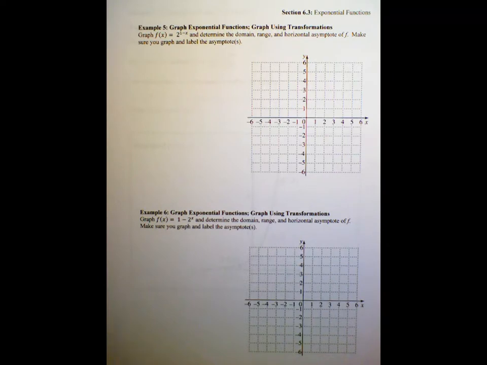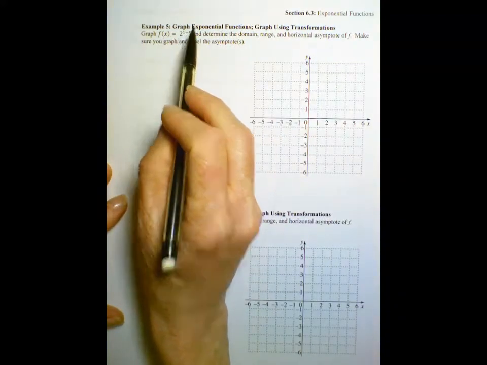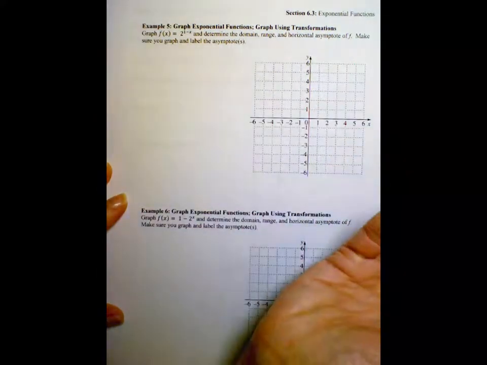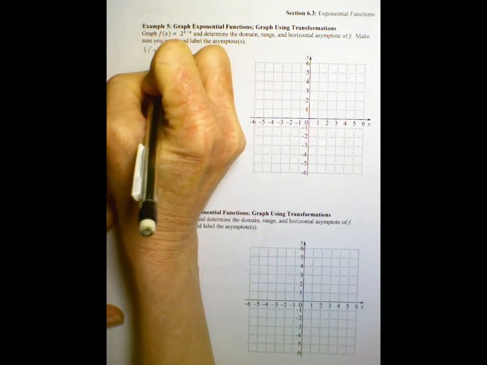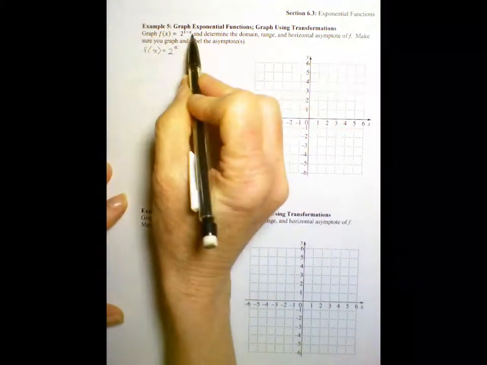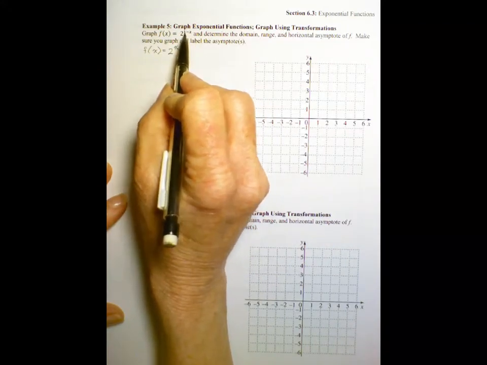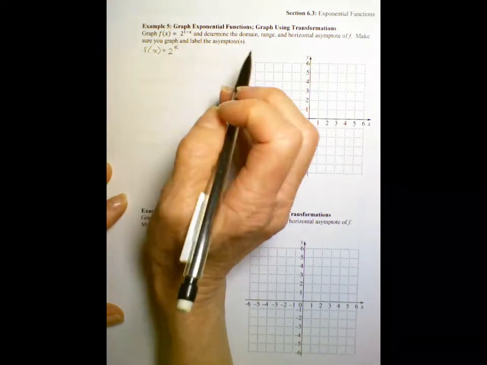Okay, we're on example 5 from section 6.3 on exponential functions. We now have the function f of x equals 2 to the 1 minus x. So all we're seeing is one transformation, right? We see something happening inside the function here. Here's the parent function. But now we see that it's subtraction. We're used to seeing it, though, as x plus or minus something, not something minus x.